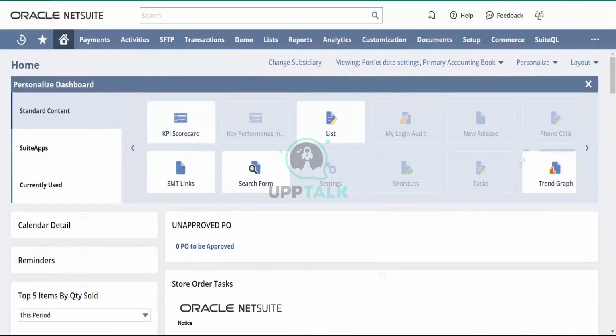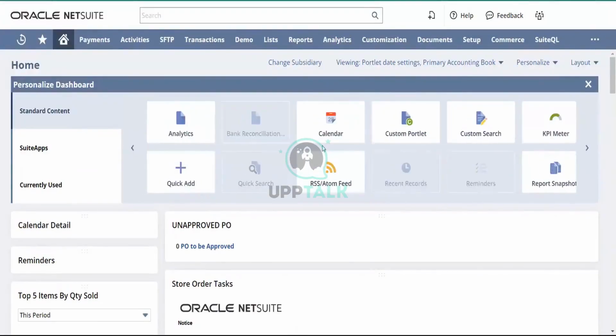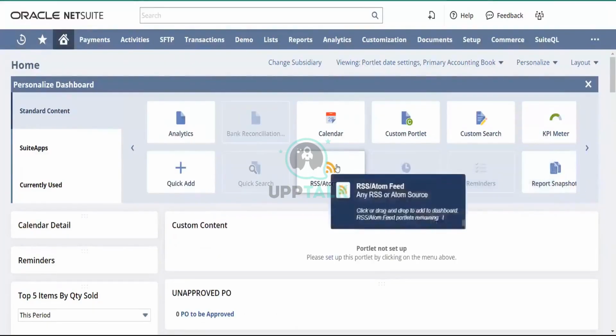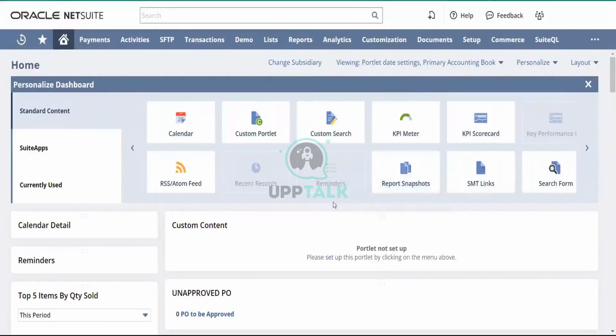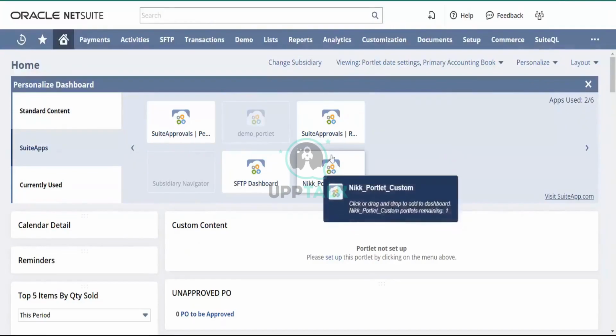Once we have deployed our script, we will go to custom portlet. And from custom portlet, we will go to suite apps and our script will show here, right? These are all the custom scripts that we have written.